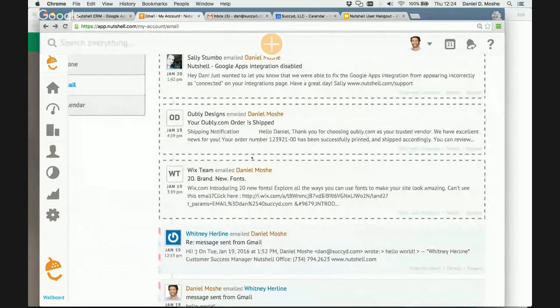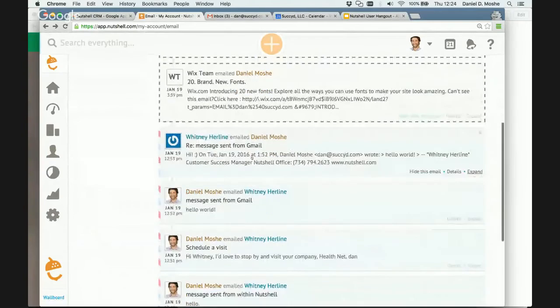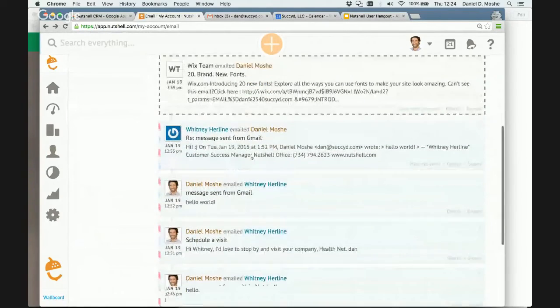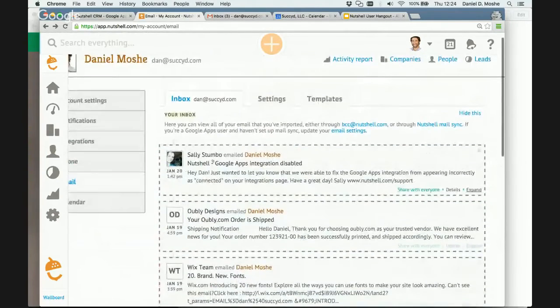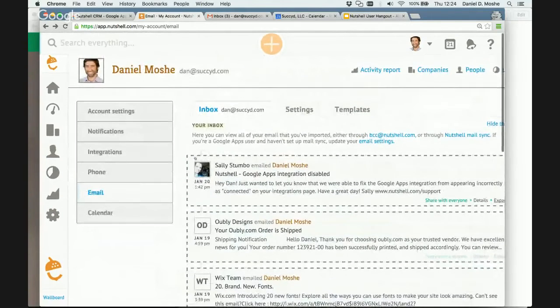Dan, while you're going through this, I do want to address a couple of questions that came up in chat regarding if you're using Outlook just as a client to Gmail, like your organization's using Google Apps, but you happen to be comfortable with using Outlook to access Gmail. Mm-hmm.